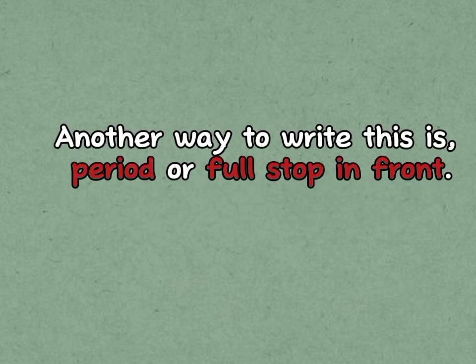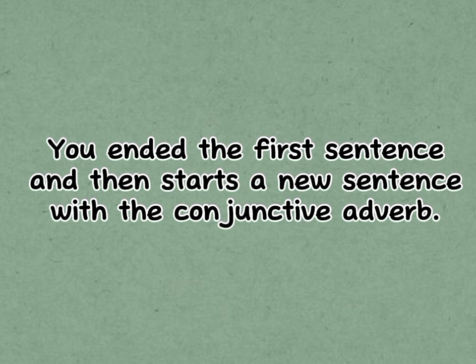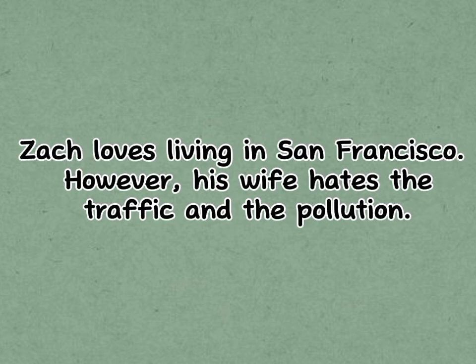Another way to write this is to use a period or full stop in front. If you do this, you end the first sentence and then start a new sentence with a conjunctive adverb. That's also correct. Have a look at this example. That's another way to write using a conjunctive adverb with a full stop or period.